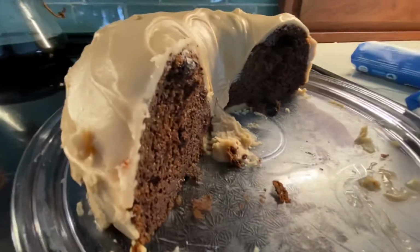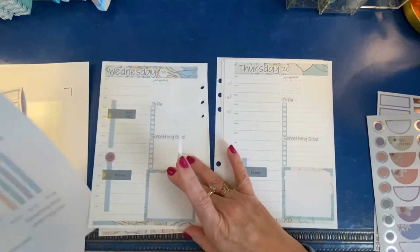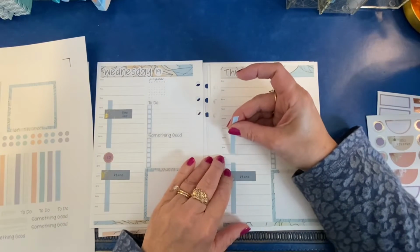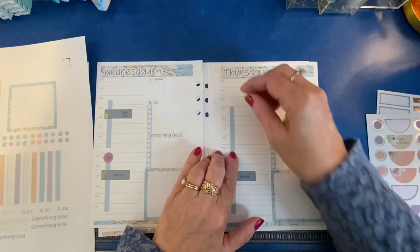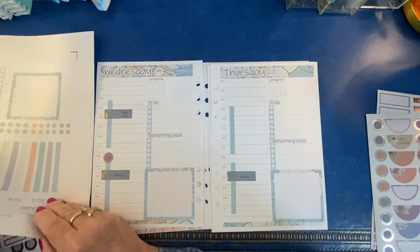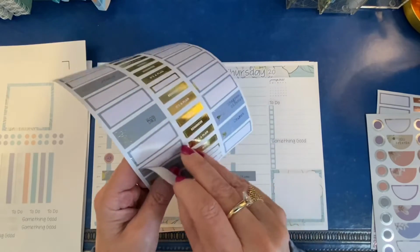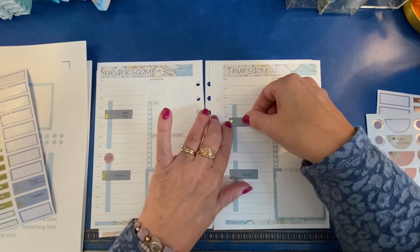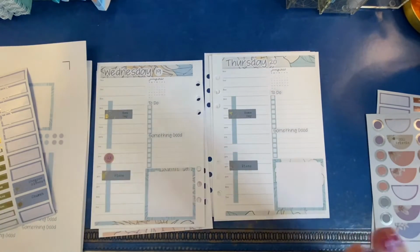The cake did turn out well, but you know what? It wasn't as moist as we want it to be, even with the 5 minutes less on the cooking. And I think I know what the problem was. I left it in the pan to cool. I think I should have taken it out of the pan to cool. So there's an argument that you could make that you just need to bake the cake again, have another cake, and compare notes so you can really get it down to the right science, right?